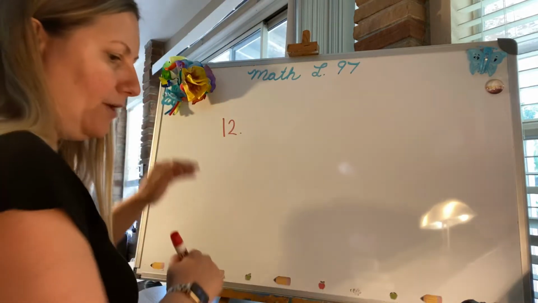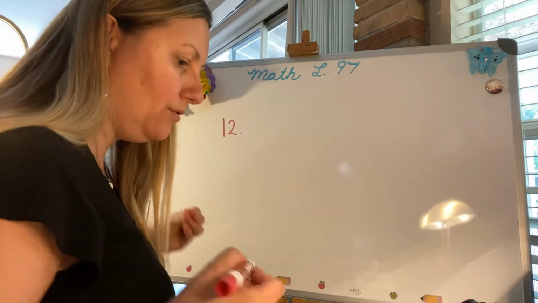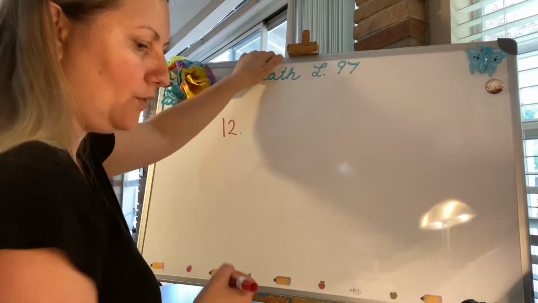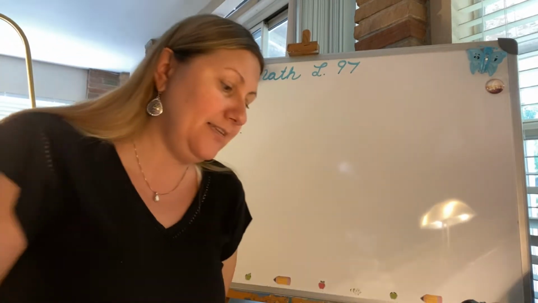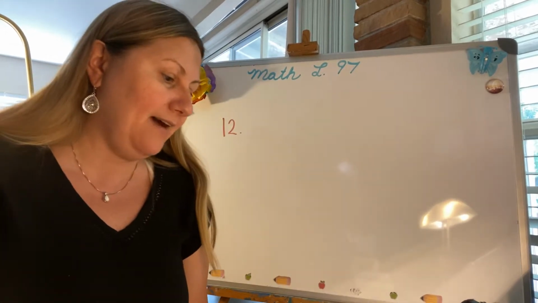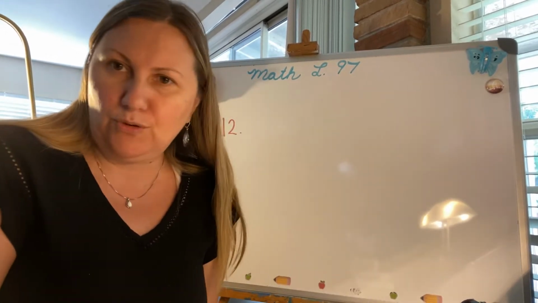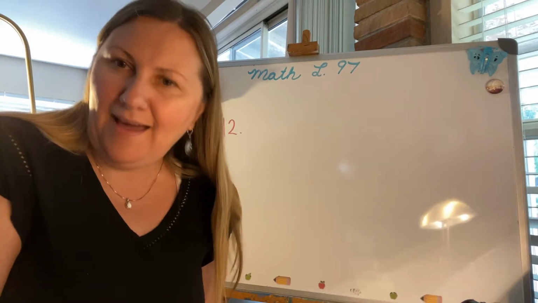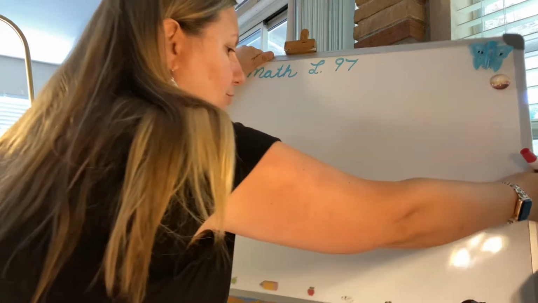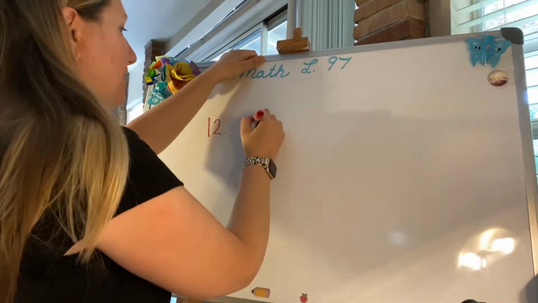So we are number 12. Find the median, mode, and range of Vonda's game scores. So the next part just said, since there is an even number of scores, the median is the average of the two middle scores. Now to find average, okay, average is what we do with median.